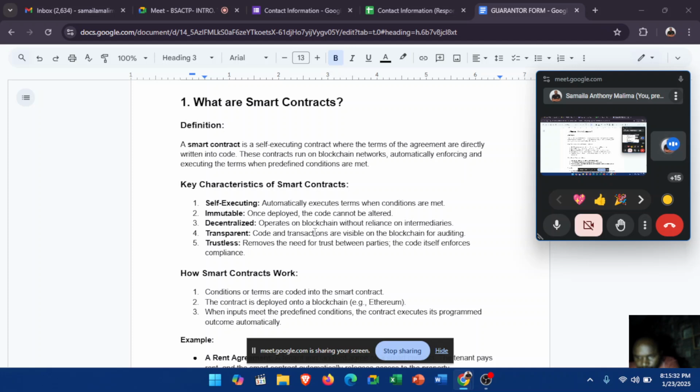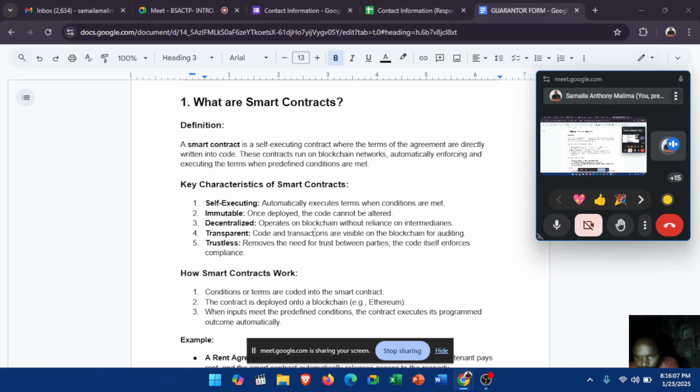But in a smart contract, the agreement is written and encoded in code. This contract runs only on a blockchain network, for example Ethereum, Solana, Arbitrum, Avalanche, and the rest of them. The network automatically enforces and executes terms when predefined conditions are met.